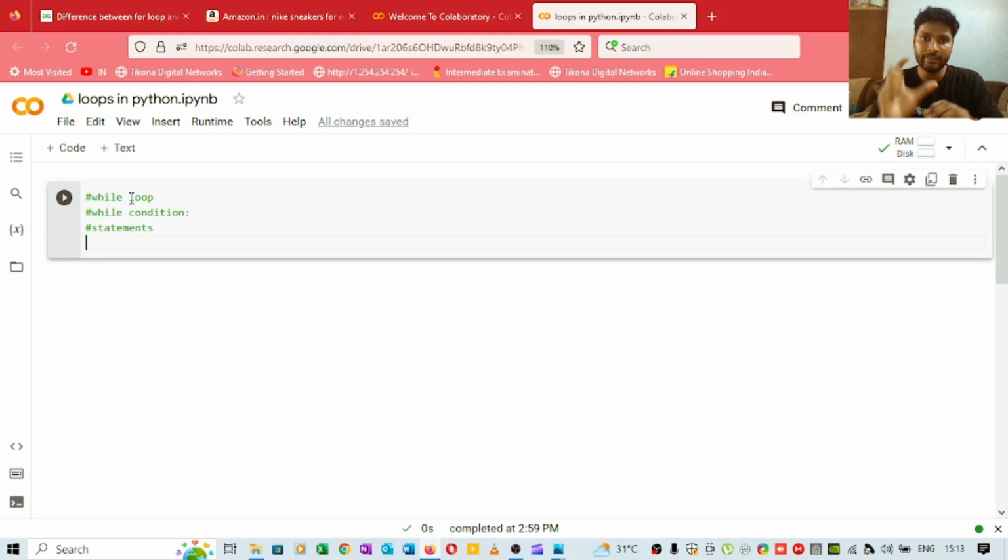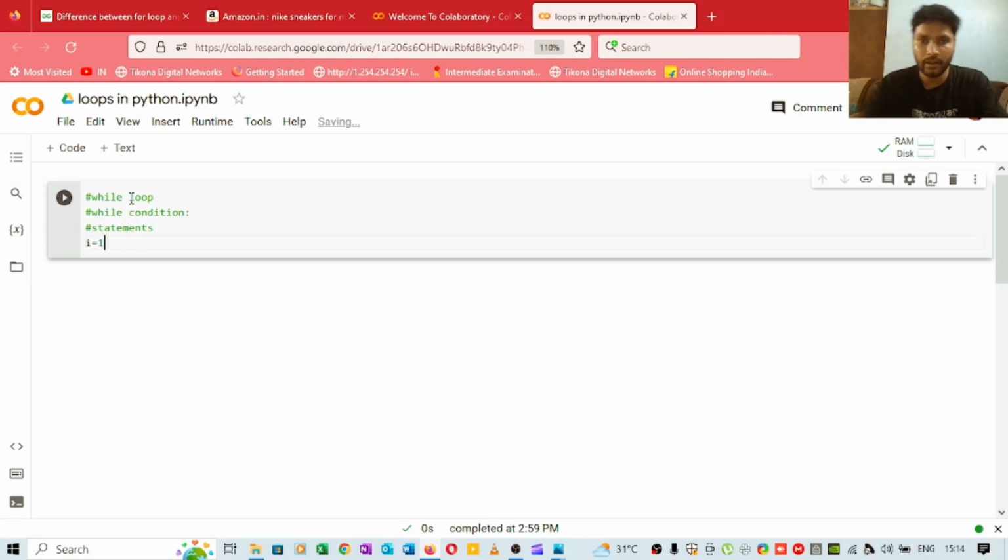So we need a variable, and we will be changing that variable. We will be incrementing that variable by 1 all the time. Whenever we are multiplying 9, the first time it will be multiplied by 1, then by 2, then 3, and we'll keep on incrementing until we reach 10. So we'll write while, and first I will take a variable i equals 1.